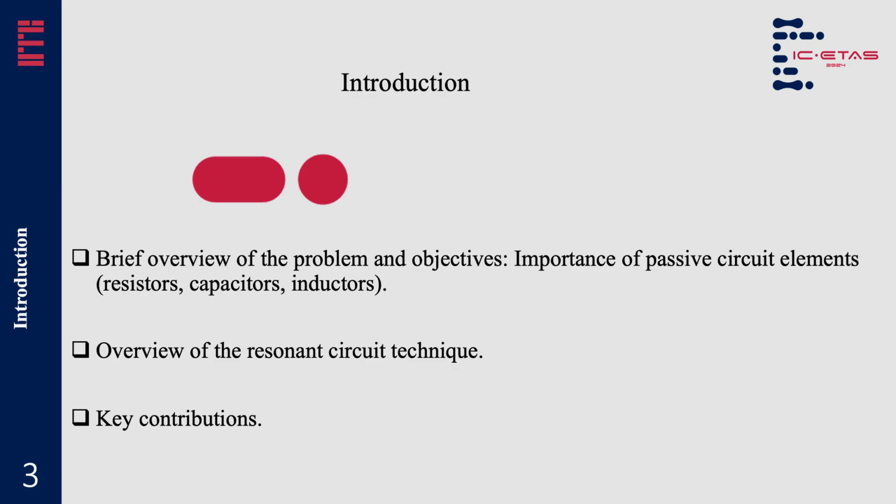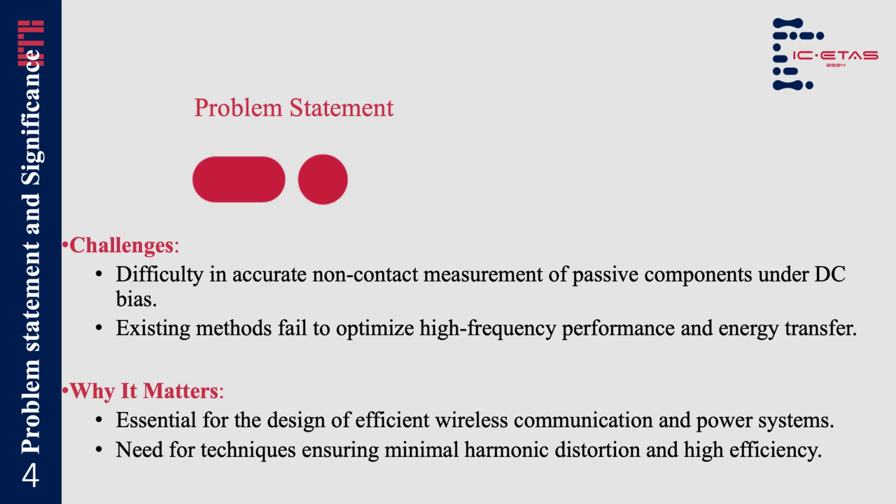Okay, so the overview is all on the resonant circuit techniques that we've used. The devices we use to model this resonant circuit are the basic passive circuit elements. Now let's take a look at the problem statement, the challenges we found, the problems that we identified and that called for a solution.